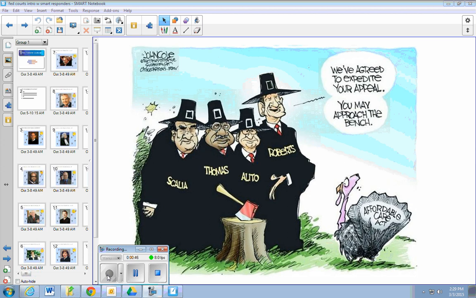All right. So John Roberts, as Chief Justice, we're going to talk to you a little bit about how a case gets to the Supreme Court. All right. So we have a nice little cartoon here, poking a little fun at me and some of my fellow colleagues. Basically, right before Thanksgiving time from a few years ago.